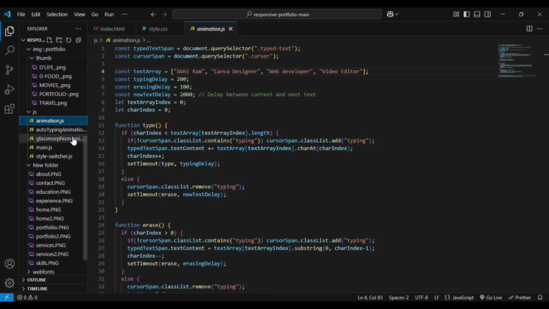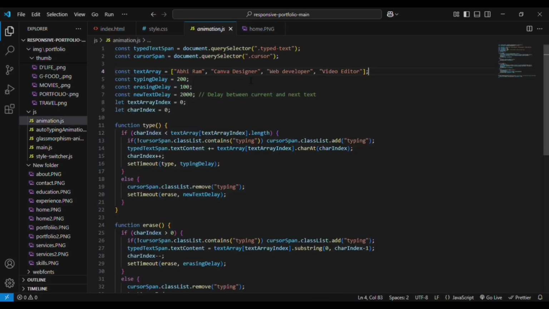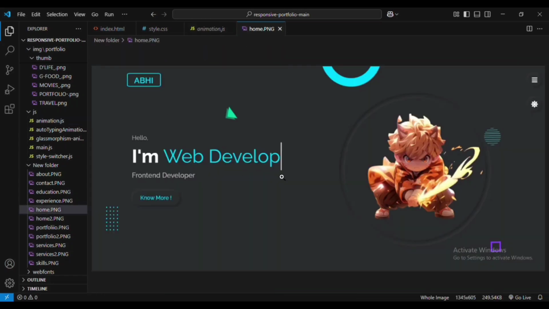In the home section, you can see web developer is typed, right? That JavaScript is done here by using the animation JavaScript that we have used here. And by mentioning the text array, these values will be displayed in place of this web developer.